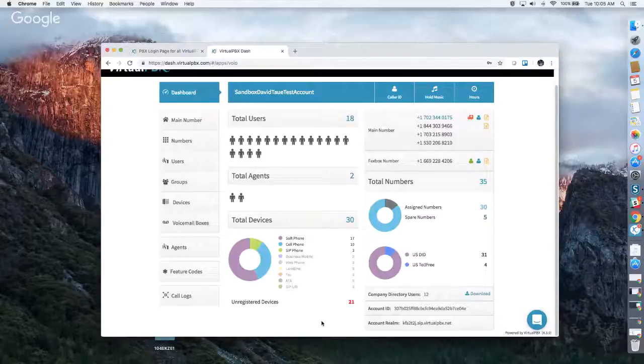Your company directory, these are people who've chosen to be in the company directory, and then you have a download link. The account ID number, this is actually your account number. If you ever have to call into support or billing or whatever, we're not going to ask you for the account ID number. That's too long and cumbersome. We'll normally just ask you for your company name. But if you ever write into us, like support or billing, you can include that, and we can use that to look you up if you forget to include your company name.